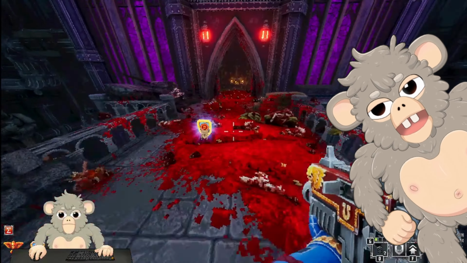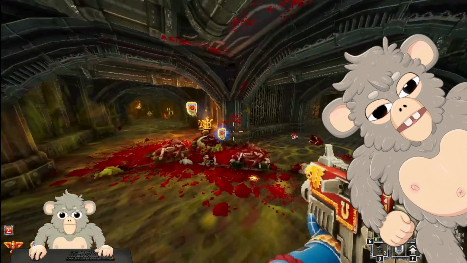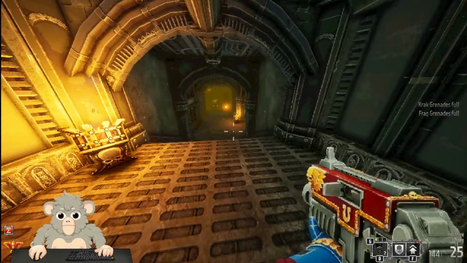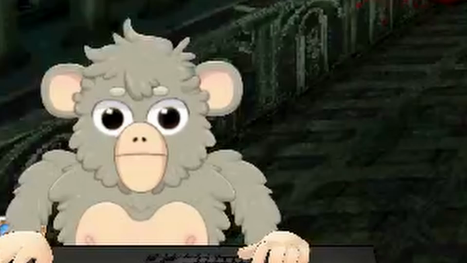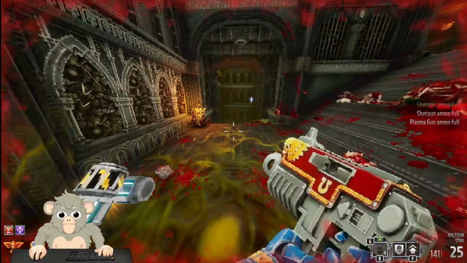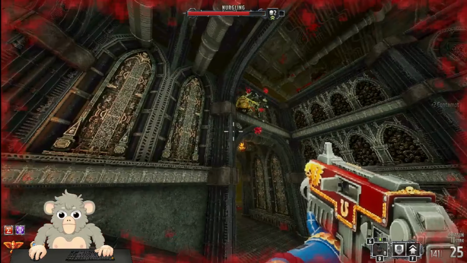Also, this happens a lot. The Nurglings are some slippery boys and are hard to hack with the chainsaw, but it's okay because they're just so precious. Like, I'm not a Chaos supporter, but they are pretty cute, right? I'm not crazy. You okay, little guy?